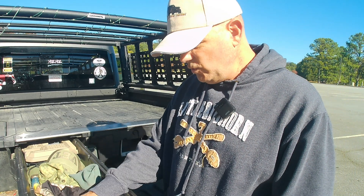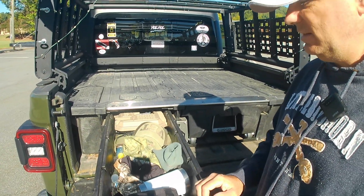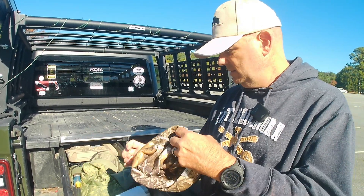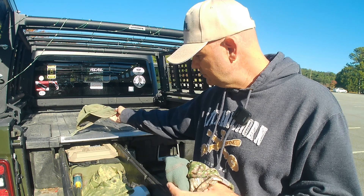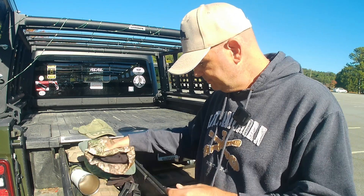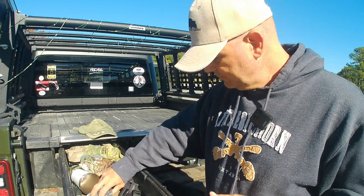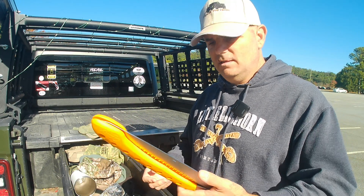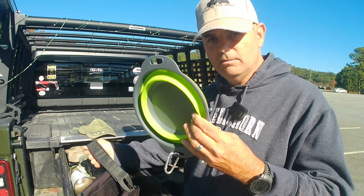This other drawer usually has my recovery gear in it, but today I wanted to take extra preparedness stuff for a longer trip. I carry extra cold weather gear — a hat, gloves, a container for all that. There's also a Silky saw in here, which I can strap to my bag, and a water bowl for the dog.